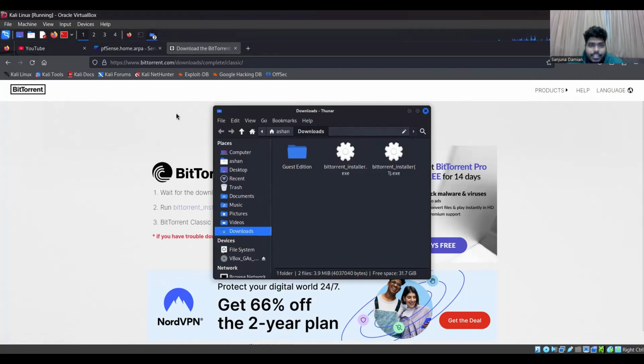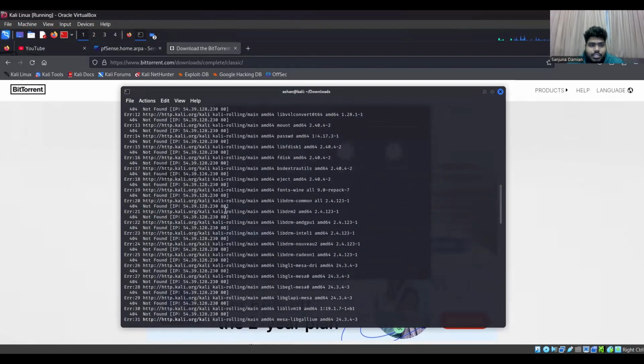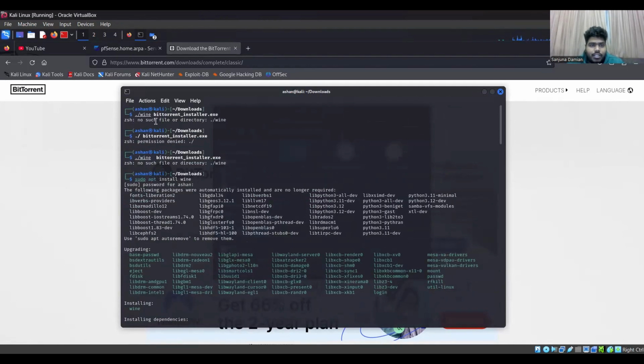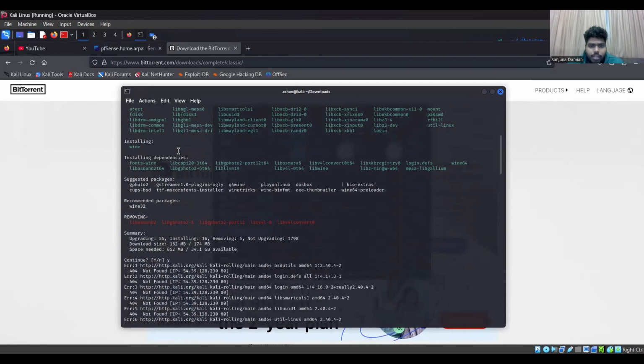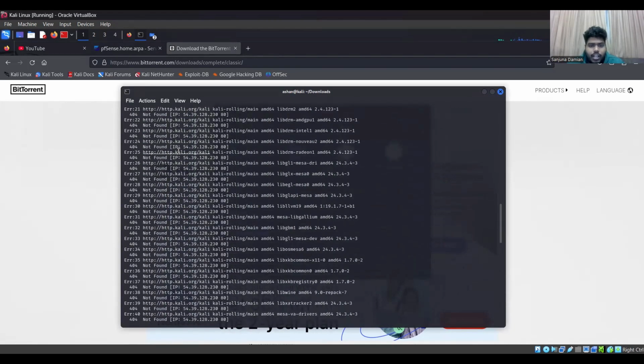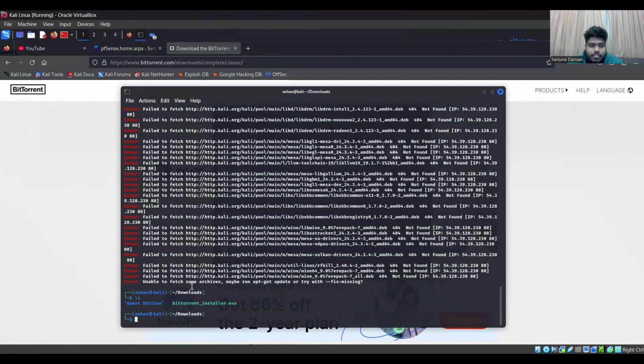And next, you need to install this one to the system using the command prompt. I have just tried it using Wine BitTorrent, and I got a lot of errors. So I tried using this to download it using Wine, but I don't know what happened, so I ended up with a lot of errors. This is the file that we need to download, but the install isn't working.